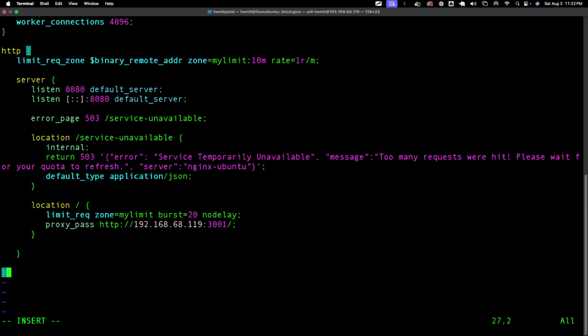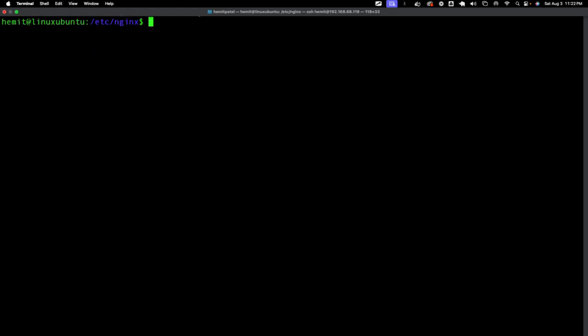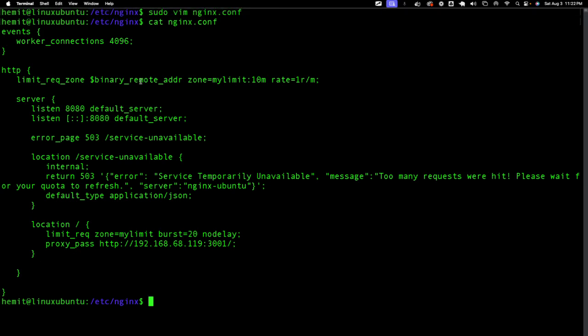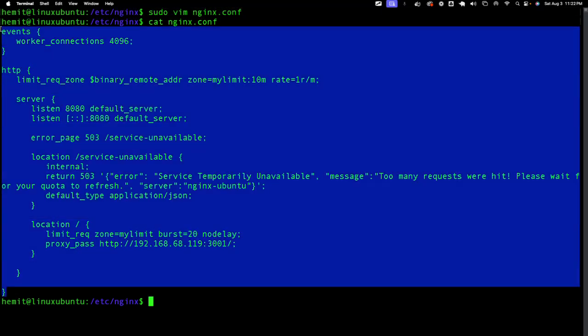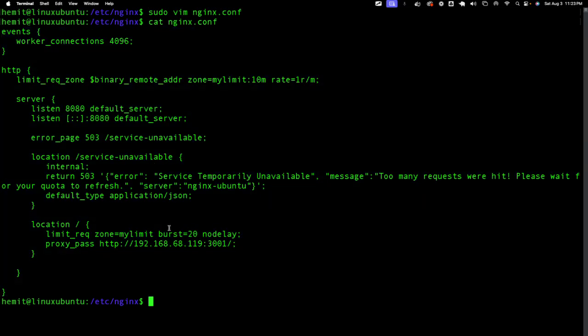All right, so I think everything should work perfectly. So if I just save this and quit, and do a cat, this way I can see the content of a file within Linux or a Unix-based system. You can see all my changes are saved, and I explained everything to you guys.